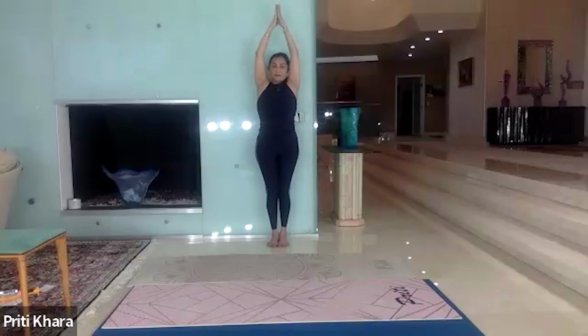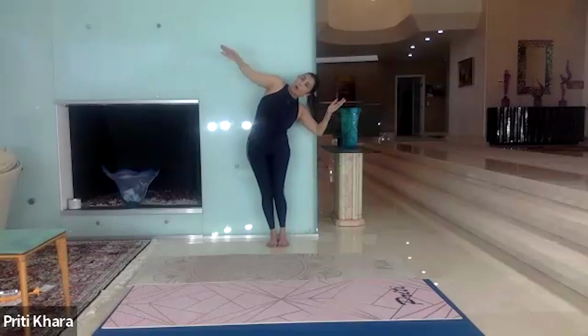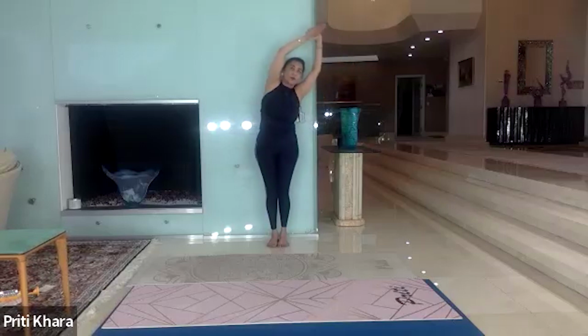Prayer hands. Start going to the left, slowly, slowly send the right hip all the way to the right side. Take your right arm, your right wrist, and pull it. Feel the stretch. Make sure the hand is not covering your face. And slowly, perfect arc from here. Slowly come up. Very good.